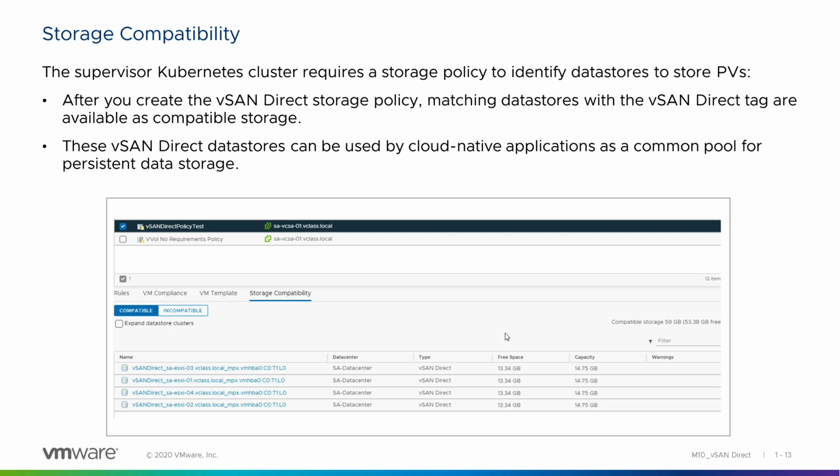On that note, here you have another screenshot where you get to see which drives you could potentially use for a vSAN direct data store. And again, if I choose a particular policy for this, then again, if I click on storage compatibility, I would be able to see all of the drives that were configured for vSAN direct.